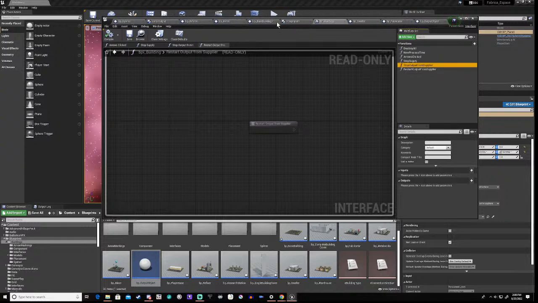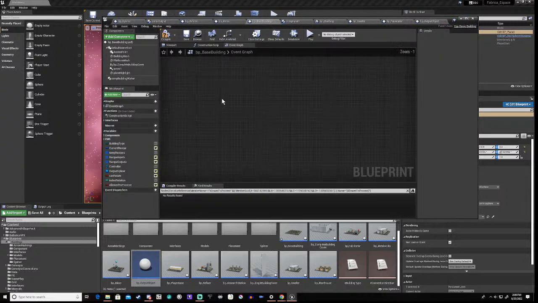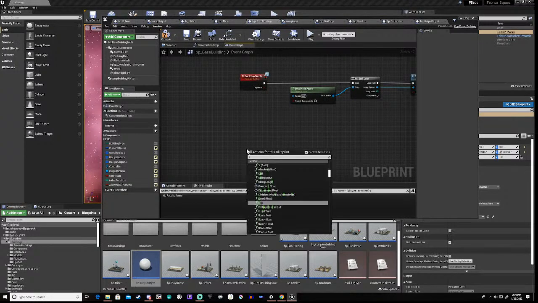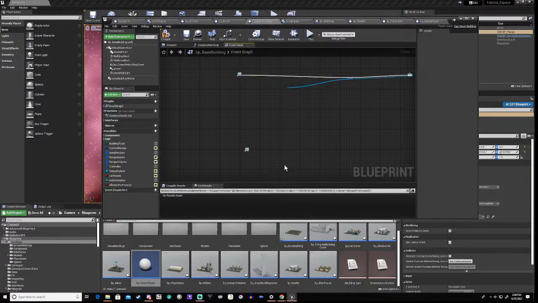If we go back to the base building, I've taken that out. Event stop output from supplier.